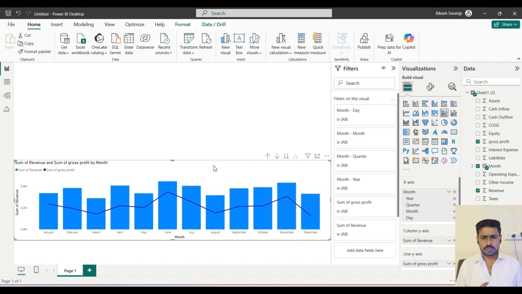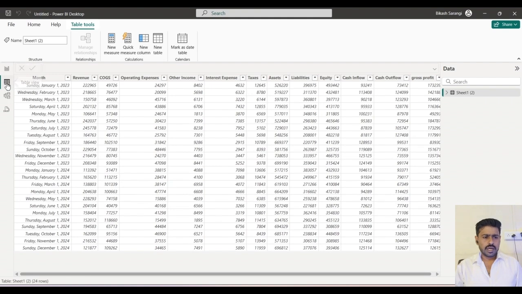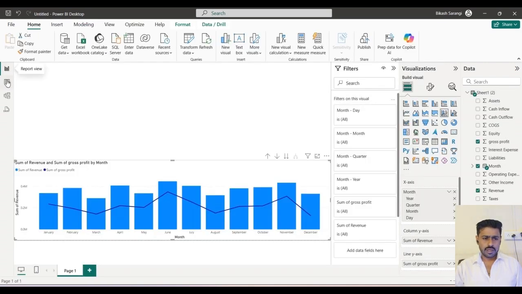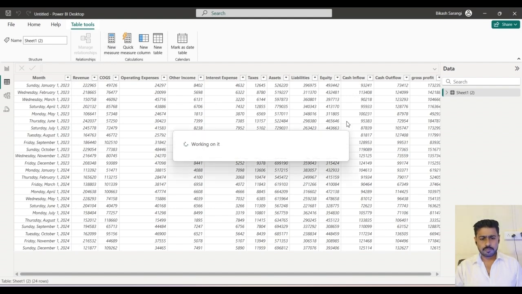Another thing: to add a new calculation, we have three options. Either we add it in Power Query, or once you are in the main profile, you can move to the table view and add a new column. You can see that the new column is available, or you can create a new measure. According to your requirement, you can move on. So let us understand how a measure is created. Let us go with new measure.